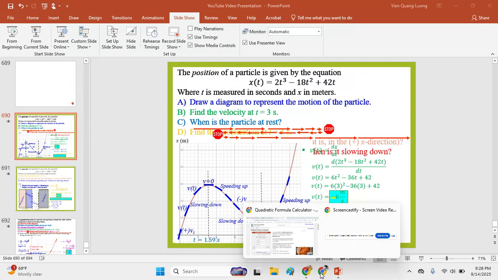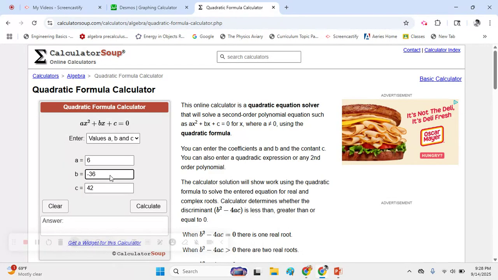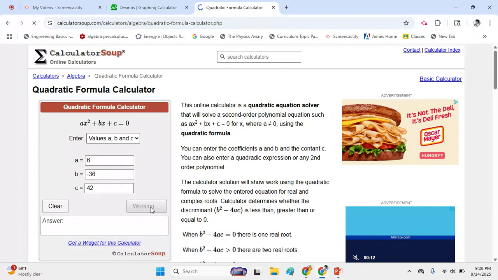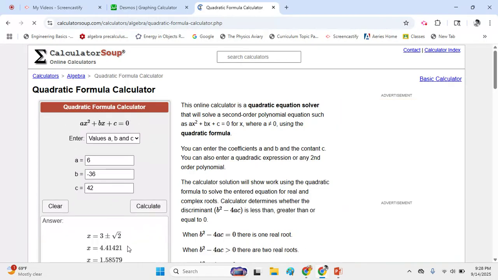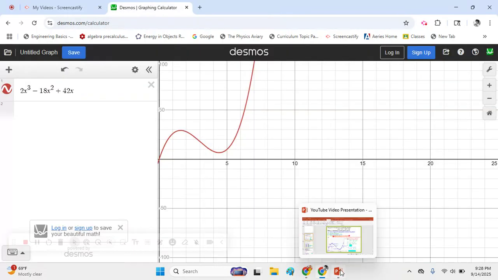So here is the quadratic solver, right? All right, I preloaded these coefficients for you. A was 6, again. Make sure you put a negative 36 for B, and then C was positive 42, and just hit calculate, all right? And then it'll output your answers. So here my x value, as you can see on the screen there, is 4.41, and then my other time is 1.585. I just round to 1.59, and that's it. That's where those values come from, okay? So use a quadratic solver on your calculator and just move on with life. All right, let's get back to this.